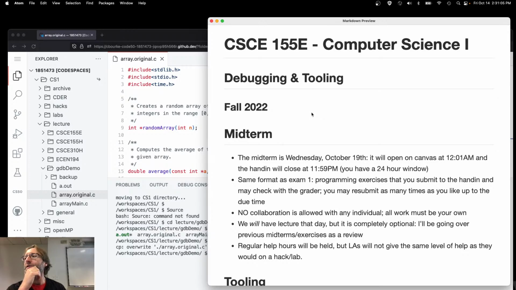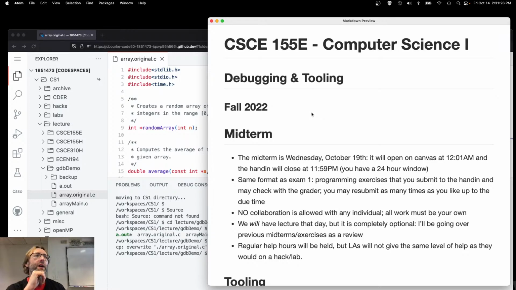And no collaboration is allowed with any individual in the class, outside the class, or ever on the exam. So make sure that all your work is your own. We will be running MOSS again. We didn't find too many problems. There were 1 or 2 isolated incidents that we took care of. But for the most part, in the first one, we didn't get any major hits there.